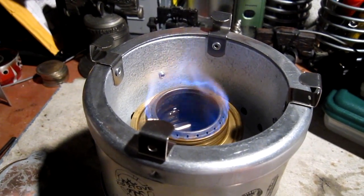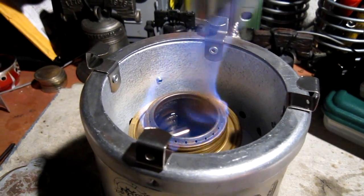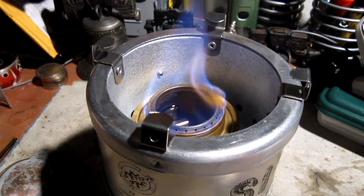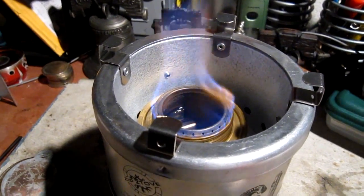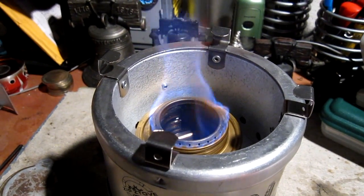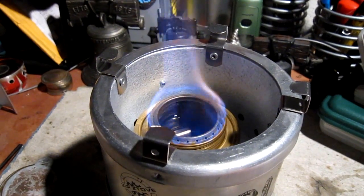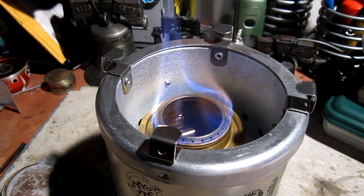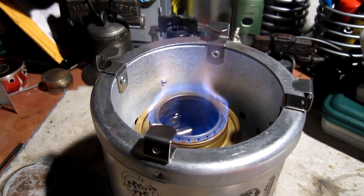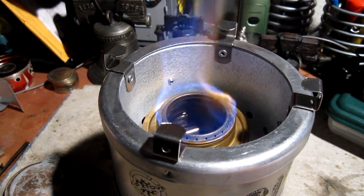And here it is on fast. Now it does make for a slightly bigger flame, but it's a fairly clean flame. Let me shut it off now. The other day — last night — it just kind of went haywire. Maybe it's not hot enough yet. But I may try this test on low fan and just see what happens.